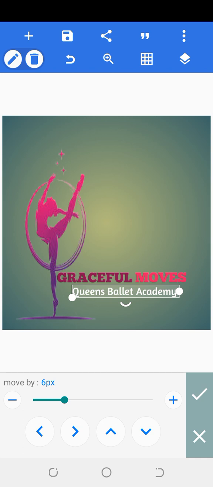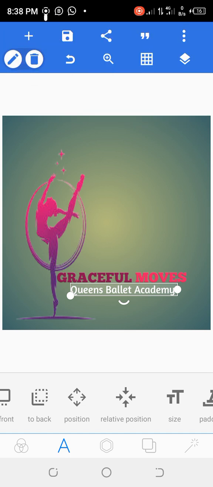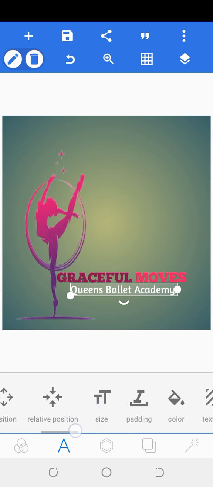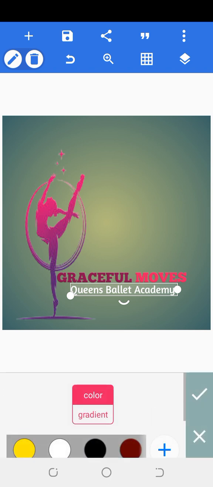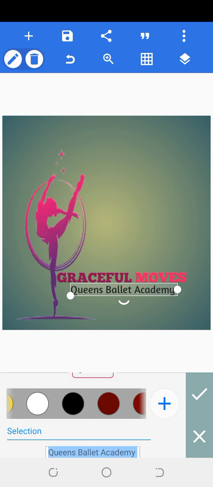Then the next thing we want to do is put our color right there. You can actually decide to use a dark shade, dark black color, or whichever one works for you.